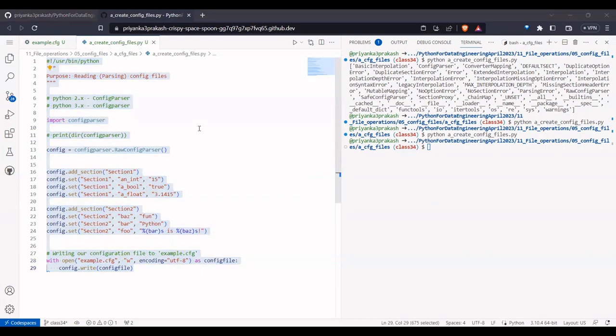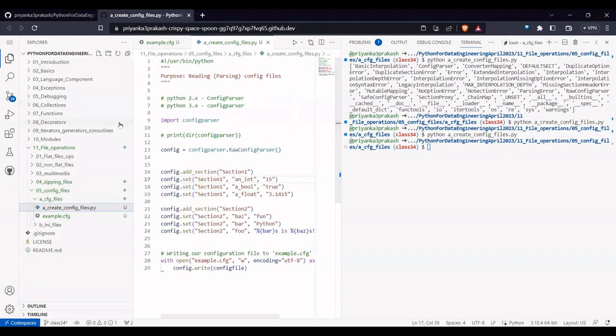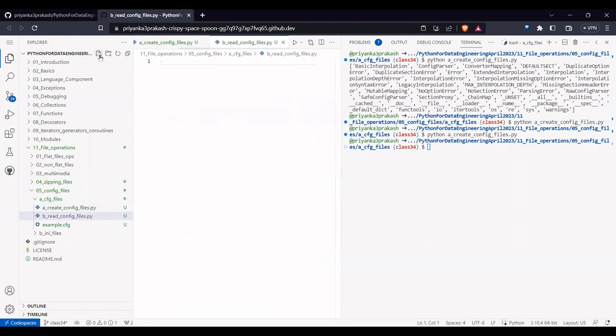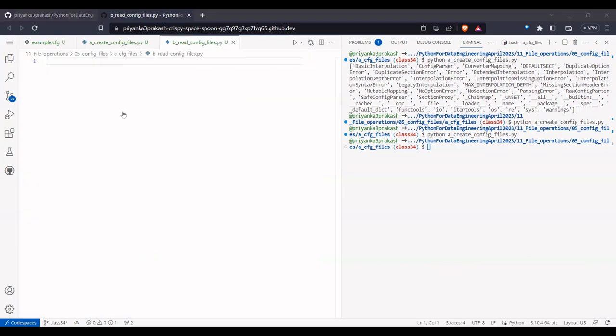Next, after creating these sections, if I need to further parse, meaning read the content, this is where it is important. Basically, you don't create the config file like this. Very seldom do people create a config file on the fly. Mostly a config file is for constants. Let's say in your program there are some constants that you want to write somewhere. For every project there will be certain constants: how many people are working, what languages they are working in, how many containers we want, how many ETL jobs we have. That kind of thing you can do.